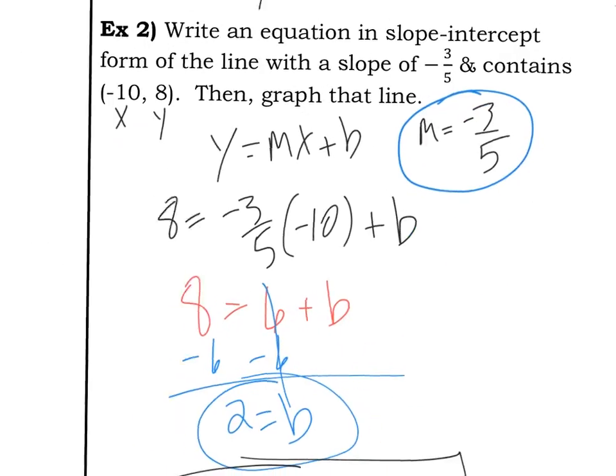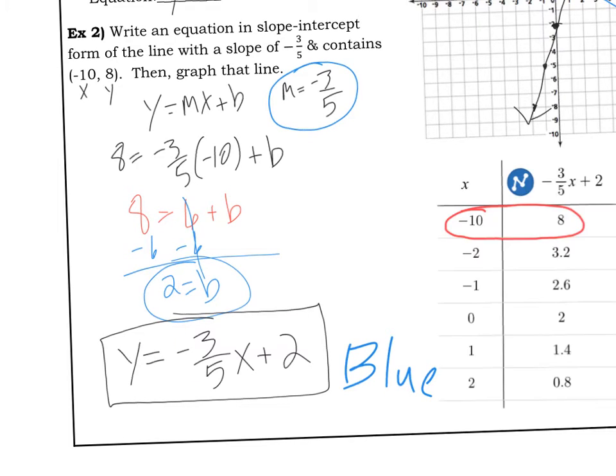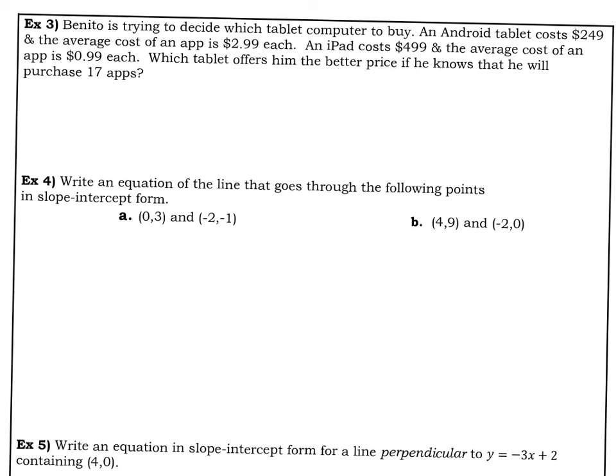But also, you have graphing calculators available to you. Type this in and look at the table of the graph. So here I typed this in on Desmos, and I took a screenshot of the graph. And when you type in negative 10 into your table, it tells you 8 is the y value. So that's how you know you did it right. Just a way of checking your work, really, is to check the graph or to check the table. Okay? Let's move on.